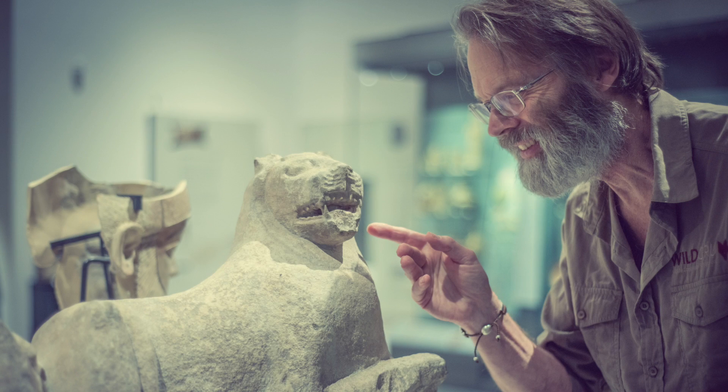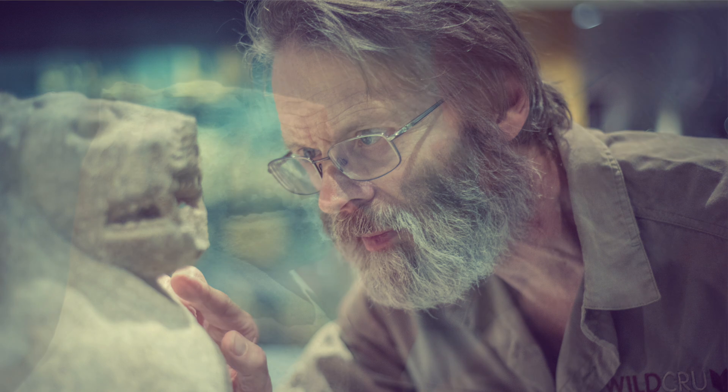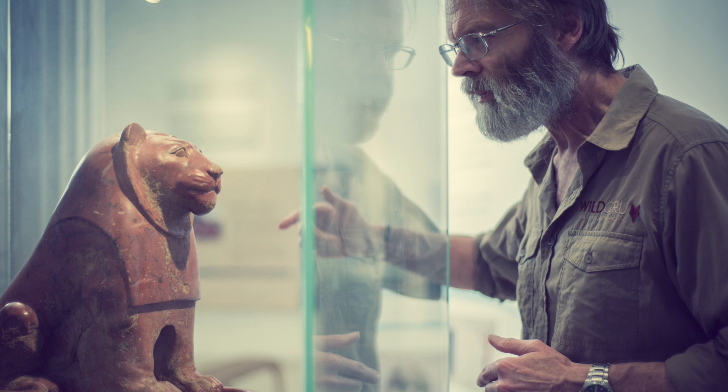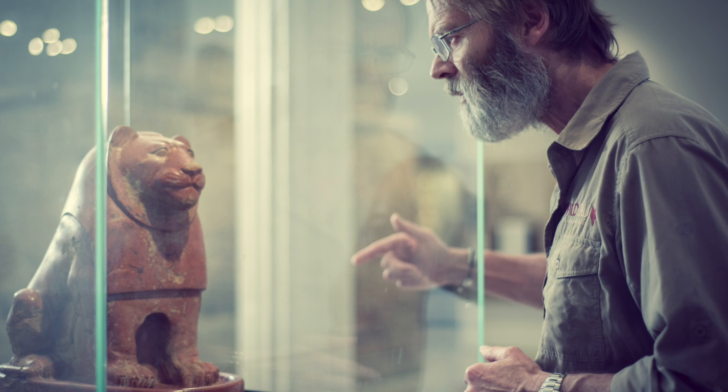Why the change? Well, members of the lion lineage to which Leo Hieroconopolis belonged grew enormous manes in cool, wet environments and skimpy ones where the climate is hotter. The climate in Egypt changed just about the time of the Hieroconopolis lion, so perhaps he was amongst the generations of lions adapting to climate warming when large manes became a thing of the past for Egyptian lions.